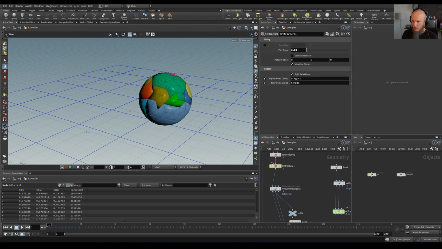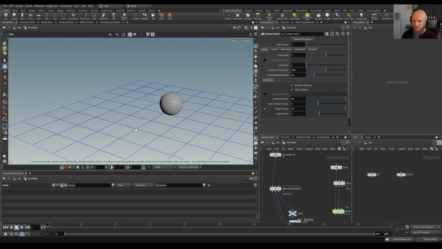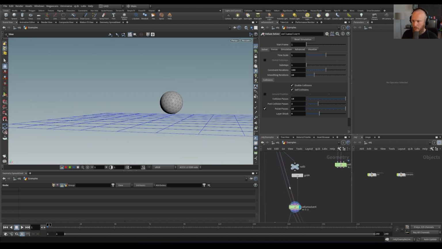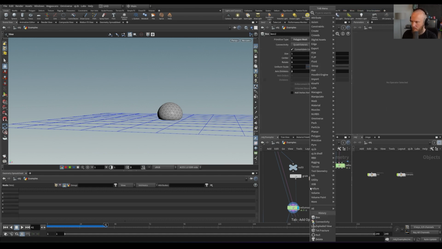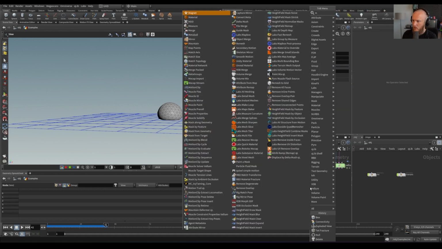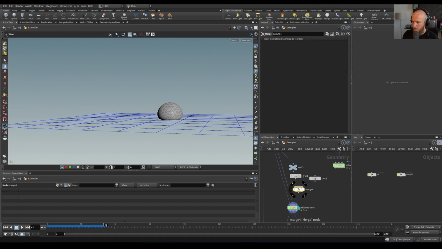So again, let's remove this tetrahedral. But yeah, this thing actually has an internal structure that's going to be a lot more accurate. Also, let's say I merge something in here. Say I do a merge, I do a box here.